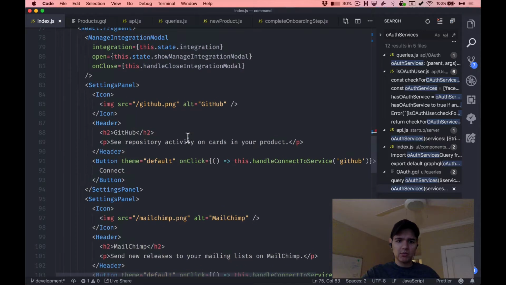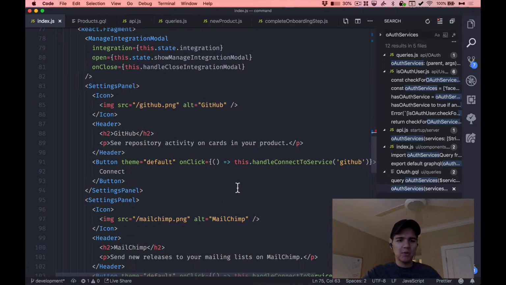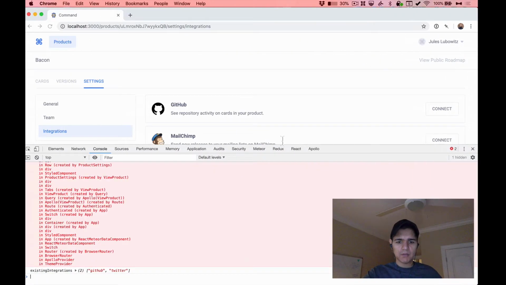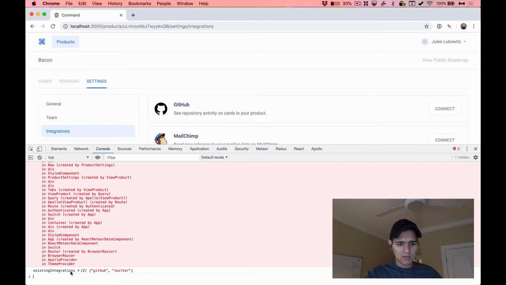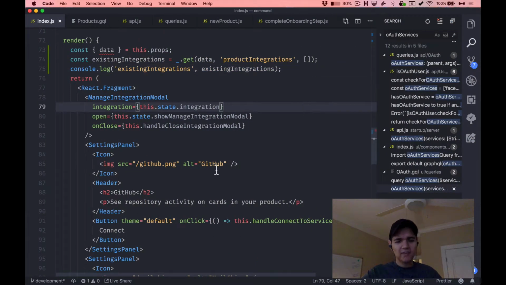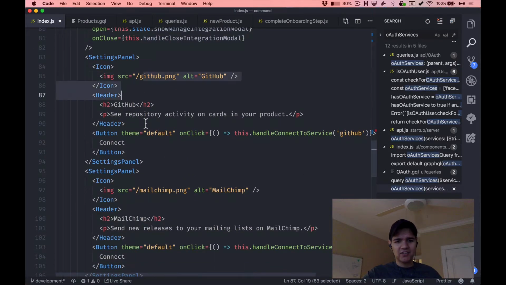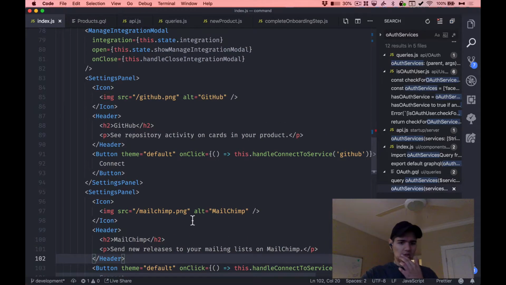Yeah, this will probably end up being messy and I might refactor it, but we'll be able to do a rough version of what we're thinking about. So back to there we go. Existing integrations, GitHub, and Twitter. So why I said this might be messy is I've got a static or fixed list of the integrations right now, which isn't terribly conducive.